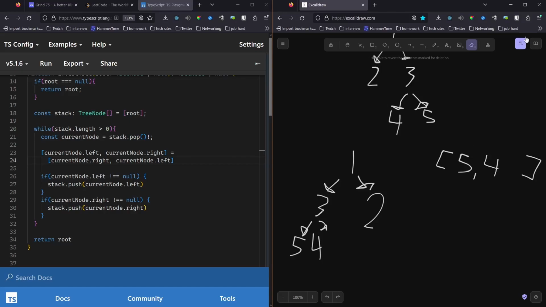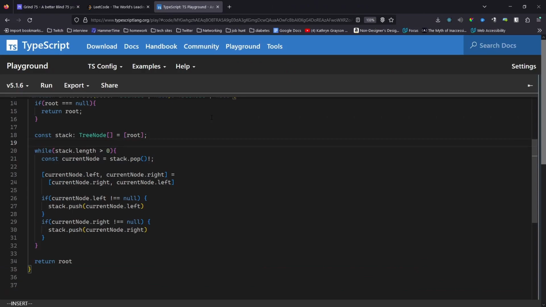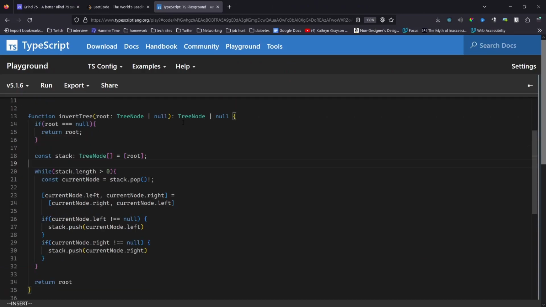Okay. So before I forget, we should go through time and space complexity. Since we aren't ever creating any new nodes, we're just holding references to them, we're not using any more memory, so it's O(1) space. And then we go through each node once. So it's just O(n) time, where n is the amount of nodes in the tree.